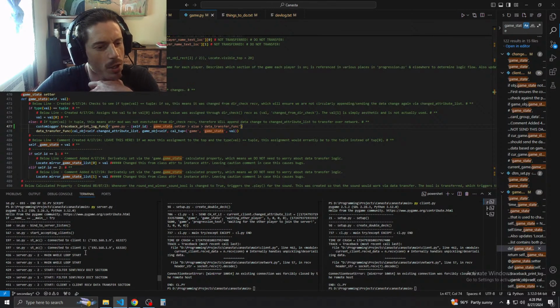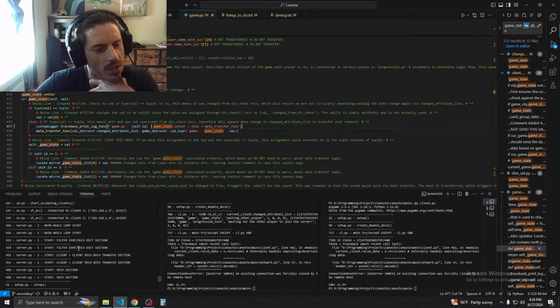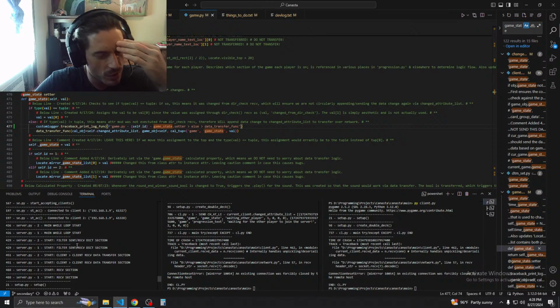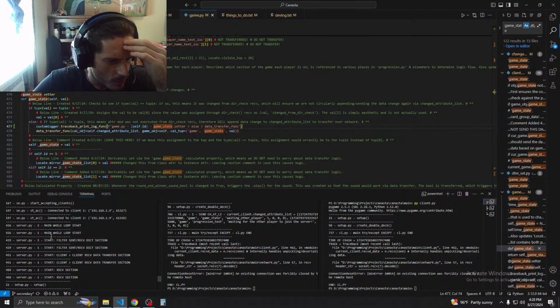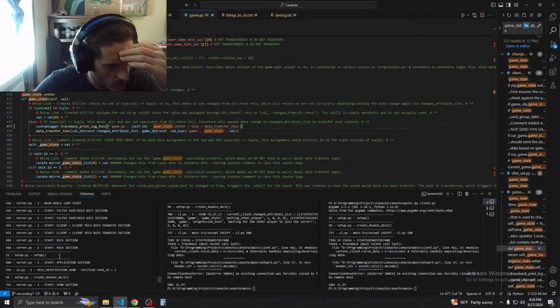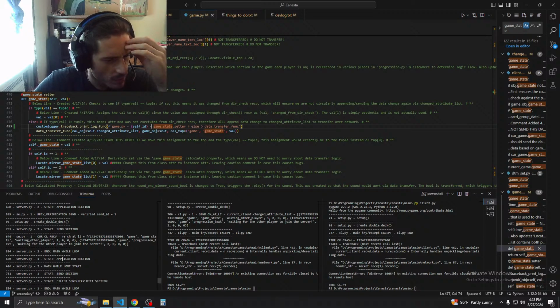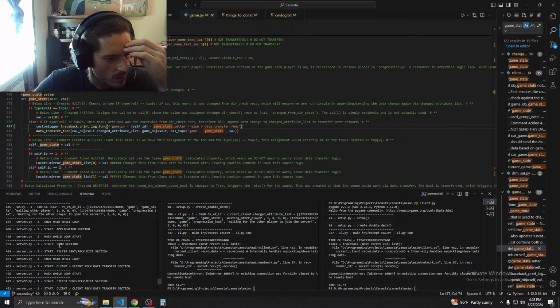So let's look at 1 instead, because we wanted to see if it adds that data that should be sent and then starts the send section, which should send it from the server to the client. So main while loop start for 1, filter sent received dict section, okay, for 1, client received data transfer section for 1, and then start receive section. Then we receive, and then start application section, okay, start send section.